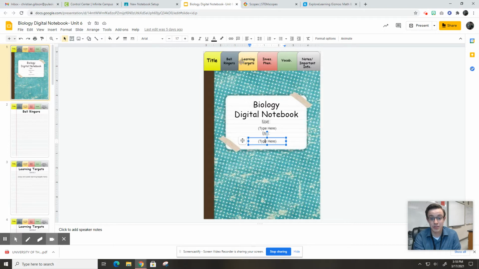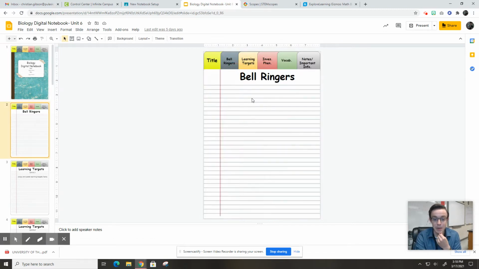Now if you look at the notebook, this is pretty different than the one you've had before. You've got these tabs up here at the top that are actually hyperlinked. So when you click on them, it'll take you to a certain slide in the notebook. The first one it's going to take you to is bell ringers. So this is where you're going to put all of your bell ringers now. Your bell ringers will automatically be divided up per unit because you're only going to keep a notebook for each unit. So the bell ringers for Unit 6, for example, are going to go into this notebook. And on this page, if you need to add a page, you just add a new slide and it will make a new bell ringer page for you.